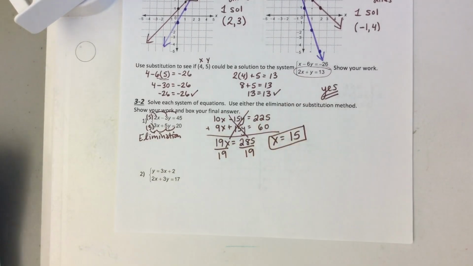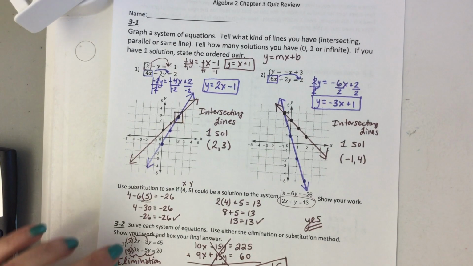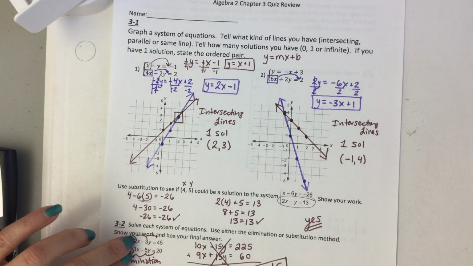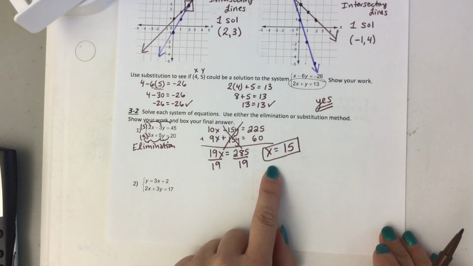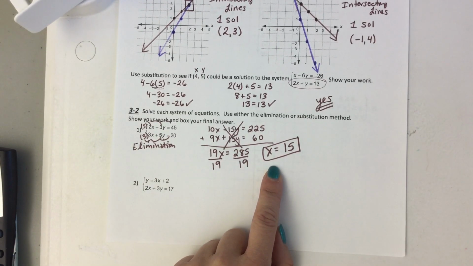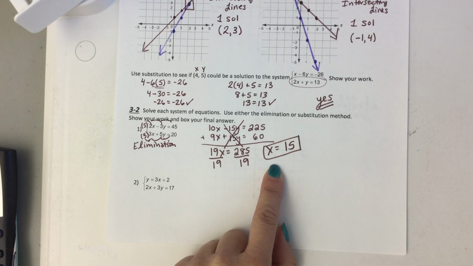Now, you're not done, though, because what you're doing is the same idea as we did in 3.1. You're saying if you graph these two on a coordinate plane, where's the ordered pair where they cross? Well, right now we know the x. We know that you'd have to travel to the right 15 units, but we don't know if you go up or down, so we have to find y.